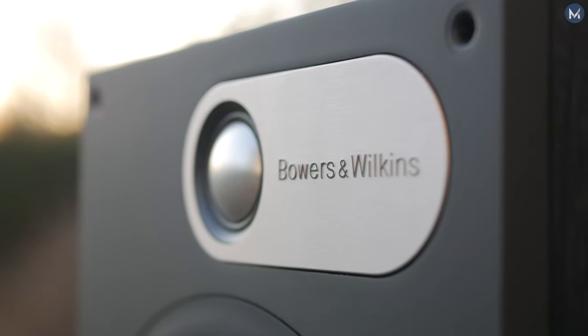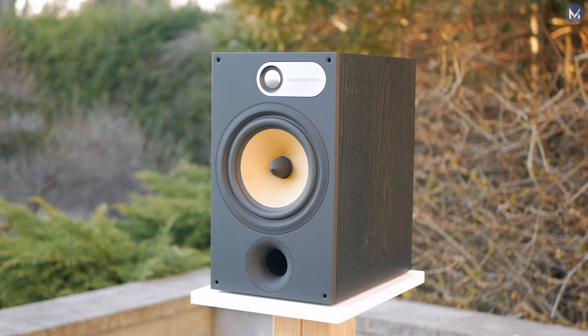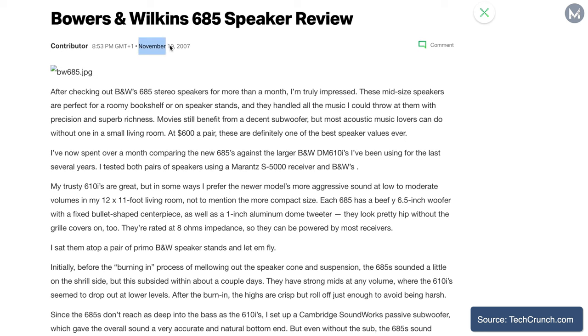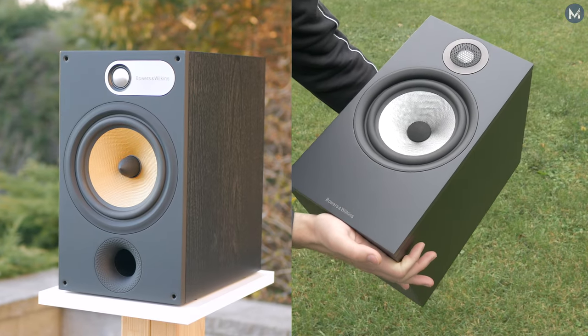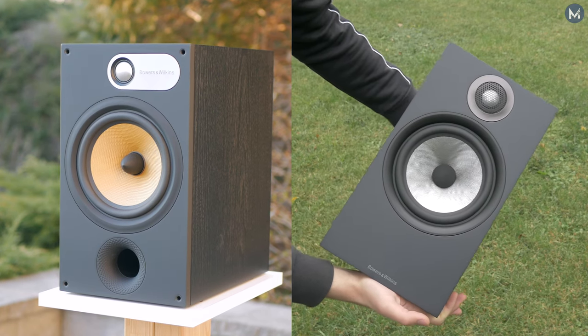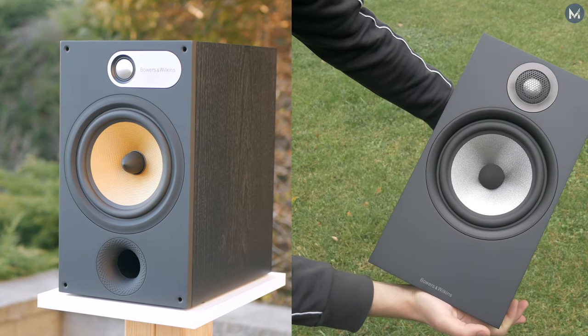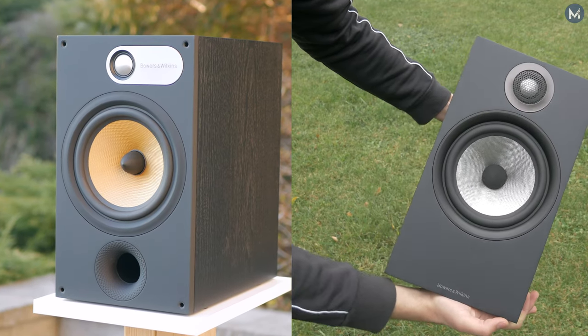This time we'll look at not new but slightly older stand mount speakers from Bowers & Wilkins. The 685 made its debut in 2007 for about 600 bucks, so notice they were a bit cheaper than the 606 S2 offered today. Because of the whole controversy surrounding the new model, I was very curious about the evolution of the 600 series and what I would think about the 685 in comparison with the newer 606, which I have also reviewed some time ago.